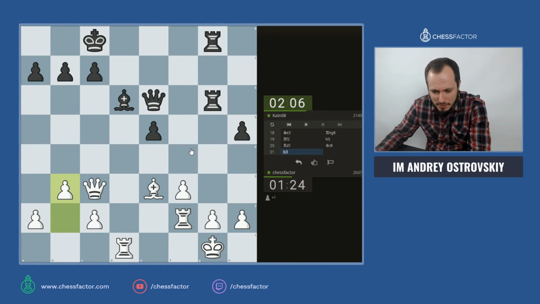I know it's not very impressive, but it's just conversion of the advantage right now, while your opponent has some nice tricks, some interesting counterplay. So if queen h3, then queen d2, and if e4, then f4, keeping everything under control. This part is interesting. This part is good for me.